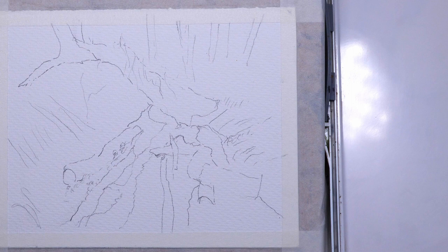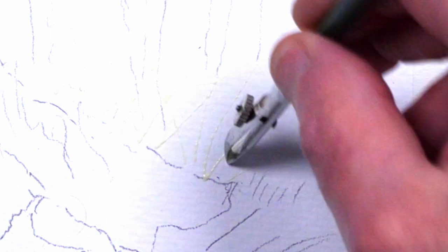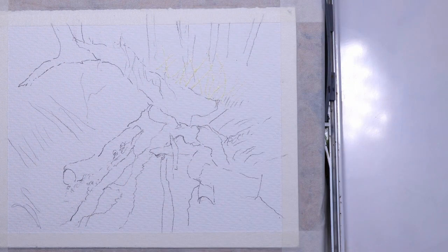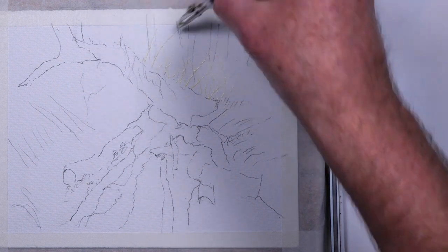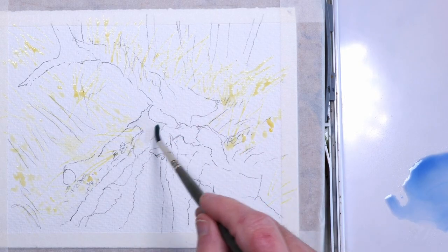In order to get the thin strips of all the bracken and branches in the background, I'm just doing thin lines with the ruling pen, as you can see here. And I'm not trying to slavishly copy the photograph. It's just an indication of what was there, and it's a fairly loose interpretation that I'm aiming for. So this is pretty boring, so I'm going to move forward, and here you can see that I've finished adding masking fluid. I've also put some areas where there are going to be some green leaves.